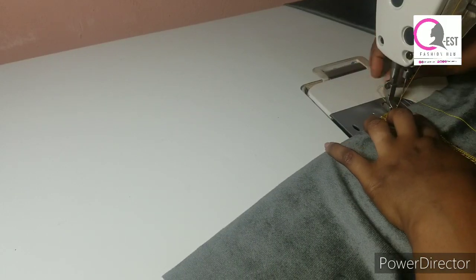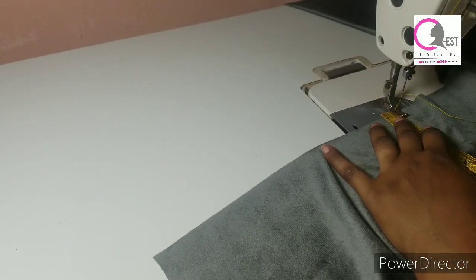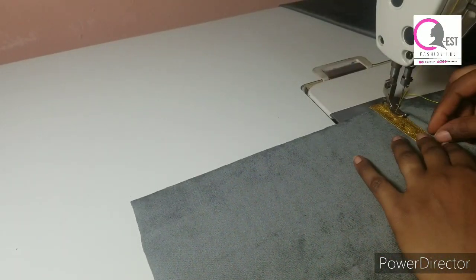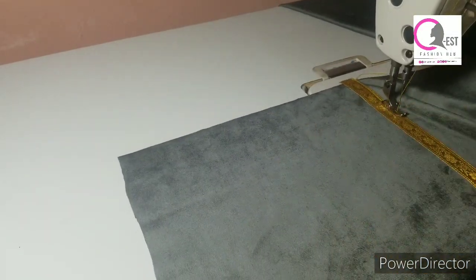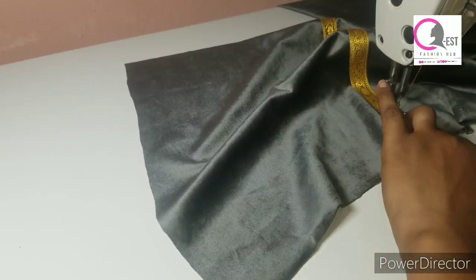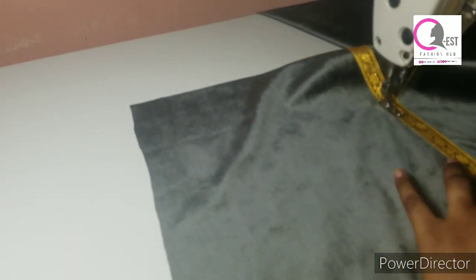So at this point, I'm just going to start stitching on it. On one side, make sure you're stitching very close to the edge. Okay, so I'm just stitching on it like this. Take your time and do a perfect job. Make sure your hand is straight, because that's the part people will see first when they see the throw pillow. So you have to be careful and do a perfect job.